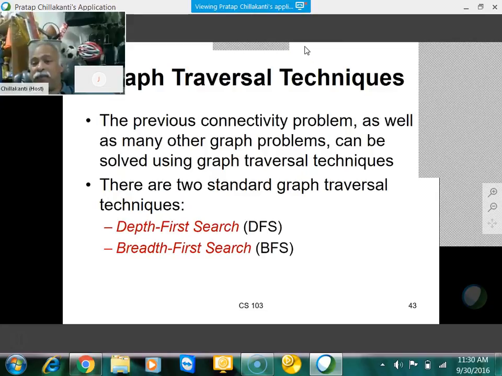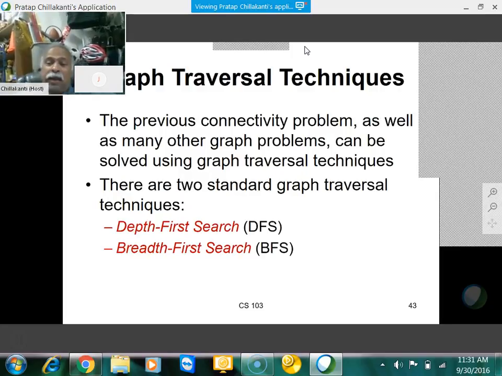Now, in the context of a graph, yeah, there you go, somebody already put it. Thank you, DMS. You're really on a roll today. In the case of a graph, when we talk about graph traversals, to begin with, at a high level, we say depth first and breadth first search.